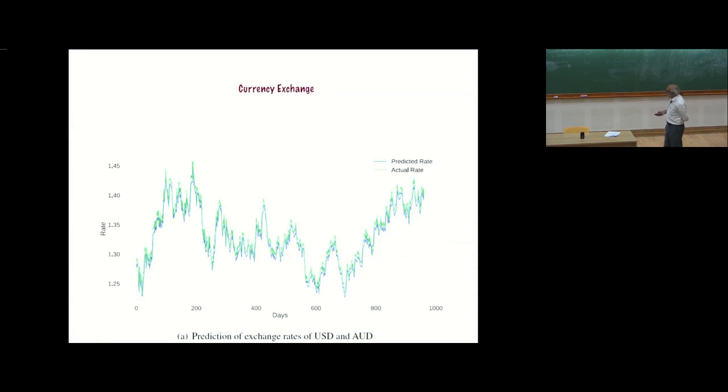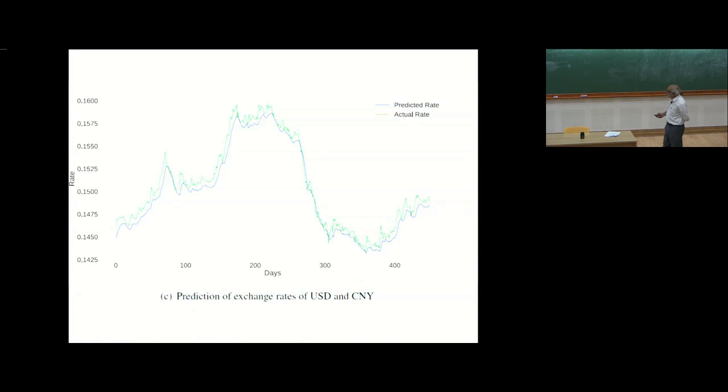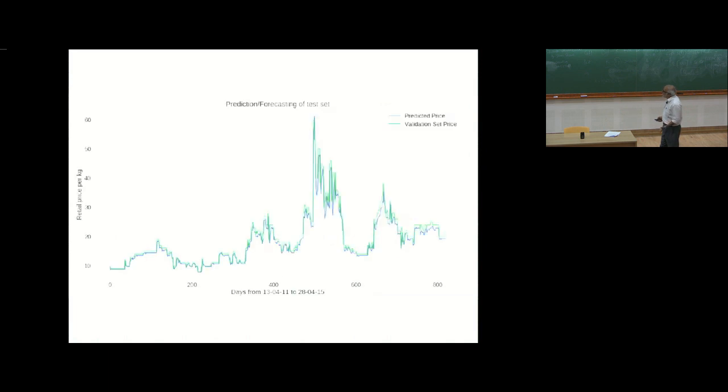And so here's another, US versus Australian dollar. And then similarly, Euro and US. And similarly, the Chinese yuan. So at least it is in the same ballpark, you can say that. So it hasn't gone off wildly. But of course, we're not too satisfied with this. This is again some return price of some test set which is available on the net.